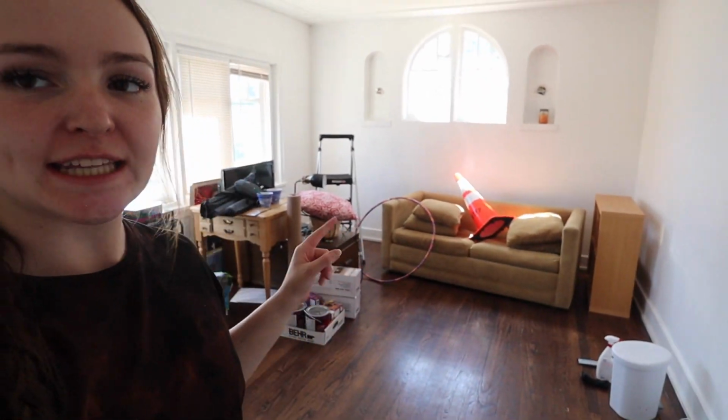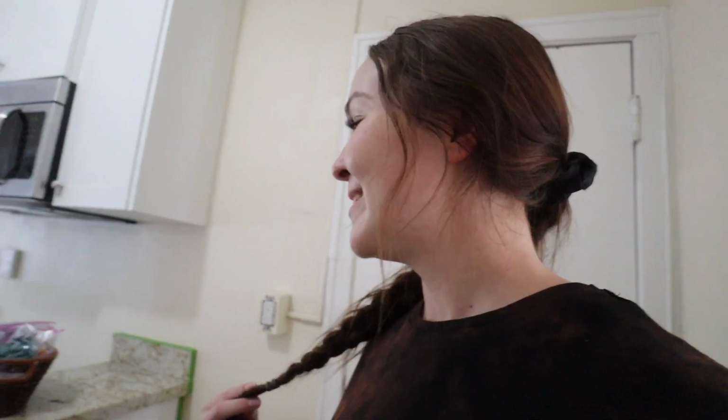Okay guys, it's a little bit later, but I have a minor update that we cleaned the floor. It's all clean. You're like, hi. And it's so nice because now it's kind of coming together. That couch and all this stuff is going away. It's her roommate's that's moving out. And now we're moving into the kitchen. We're taping off the kitchen. But yeah, this room's next. So that's what we're up to. At least there's one clean room. Oh, the lighting in here is impeccable. I love it.